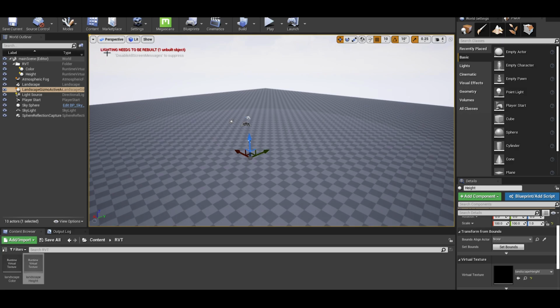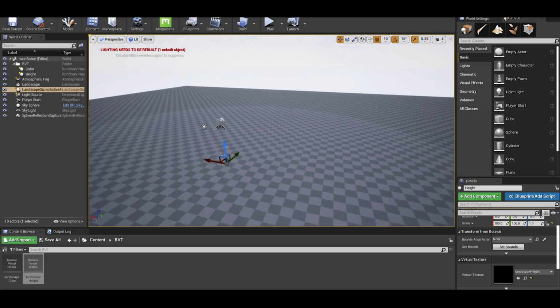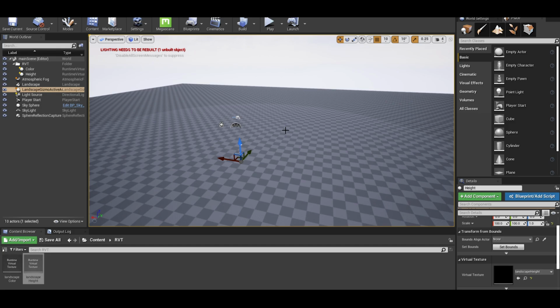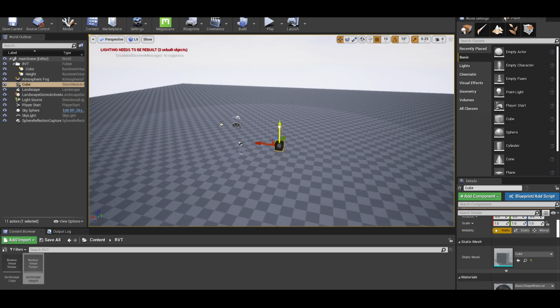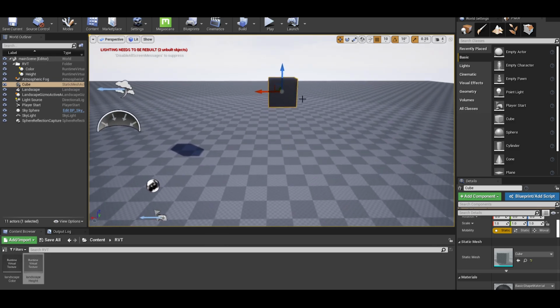You can see on the top left, it says lighting needs to be rebuilt. That refers to the static lighting in Unreal. What static lighting means is that instead of having real-time shadows, so if you move this cube, you can see that the shadows get updated as it moves.